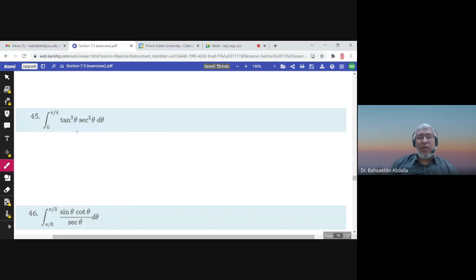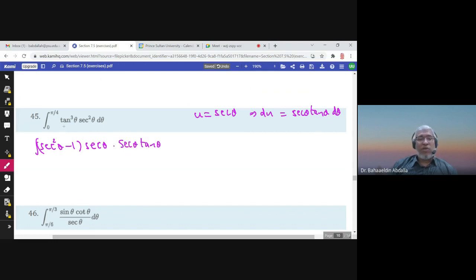Here I have 10 to the power 3. So this is typical section 7.2. It says take u as secant theta, and then du would be secant theta tan theta d theta. Sorry, this is section 7.3. And now I write tan cubed. I take one tan out, and I have tan squared left. Tan squared, I write as secant squared theta minus 1. And for secant squared, I have one secant, and I take the other secant out, with the tan I took from tan cubed. And now the integral would be (u squared minus 1) times u du.